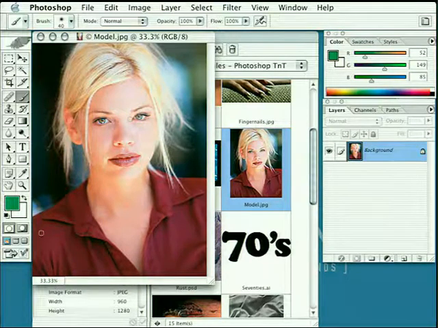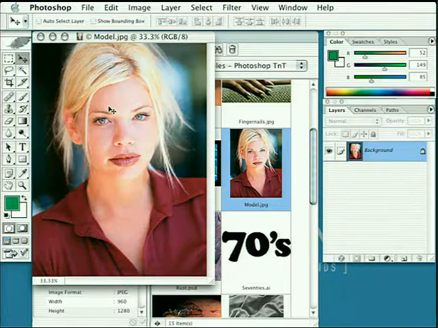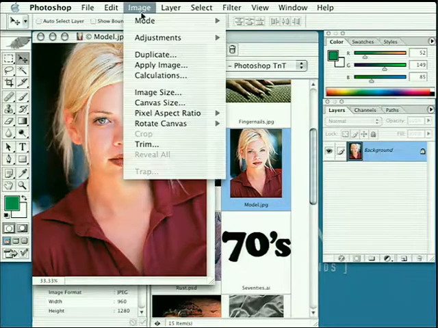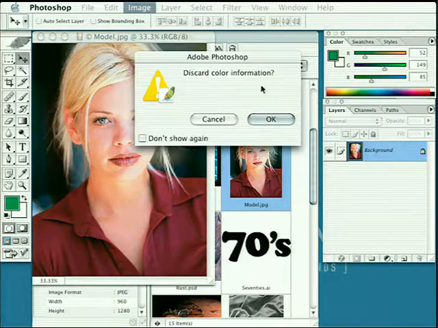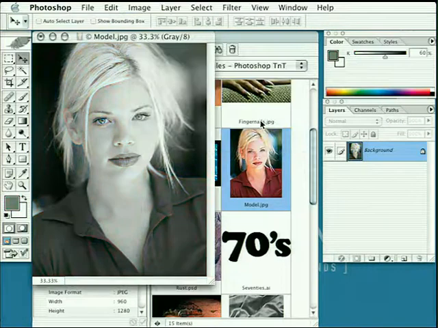So in order to do that, we're going to make a standard grayscale version of this model file. And what I'll do quickly is just hit the V key again to get rid of our paintbrush tool. And then I'm going to go to the image menu, go down to mode and choose grayscale. Once again, yes, I'm going to lose the color information. But at this point, what we're going to do is save a version of this out so we can compare the two side by side.